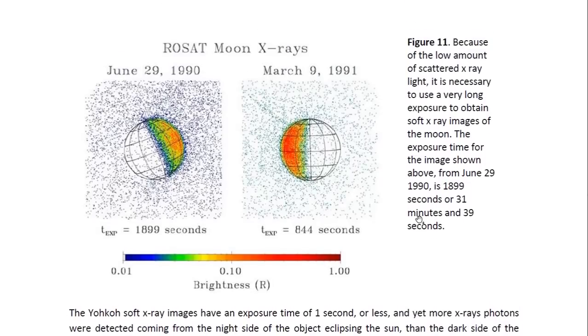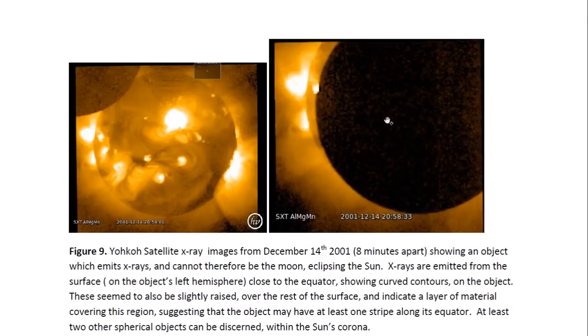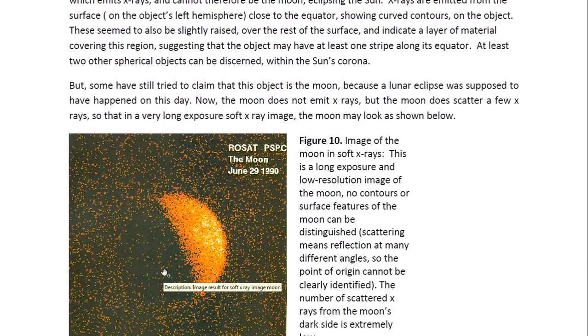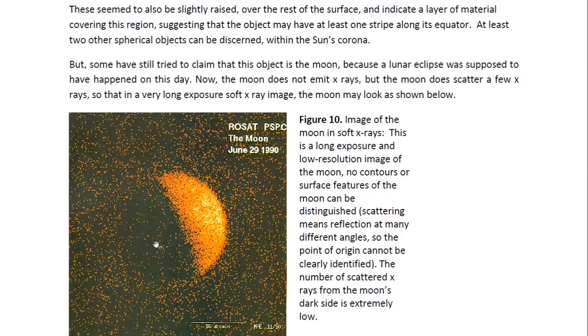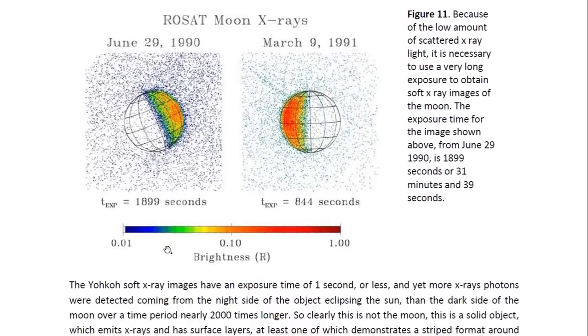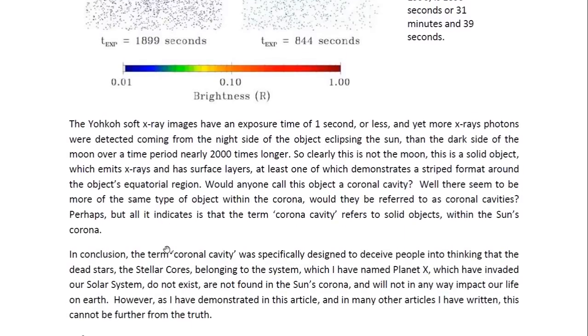Now, furthermore, we can actually see contours from the object because these are emitted X-rays. Emitted X-rays are different from scattered X-rays. Scattered X-rays come off the object at many different angles, so it's very difficult to determine from which position the scattered X-ray came from, and this is why it's impossible to actually see Moon features from an image like this, because where these rays came from is not clearly defined. So there is no way of visualizing any surface features.